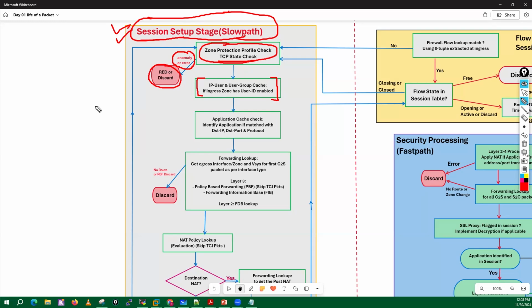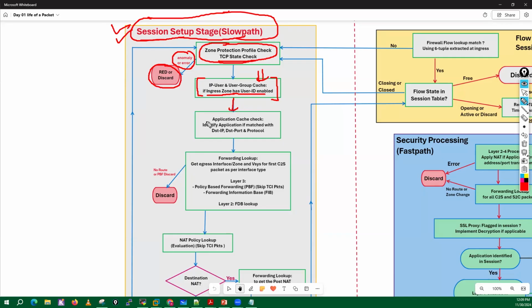It will check that cache to get the username for that IP address to enforce user based policies. It will only perform this lookup if we have enabled User-ID in the ingress zone, because we have to enable that feature at the zone level.